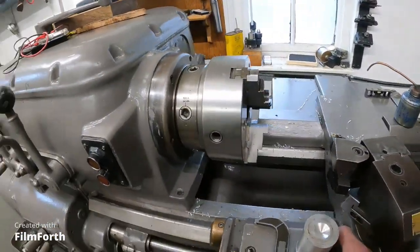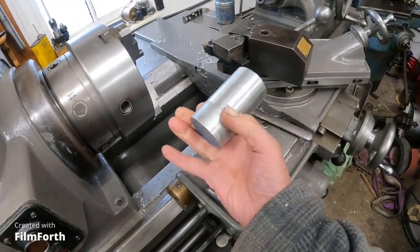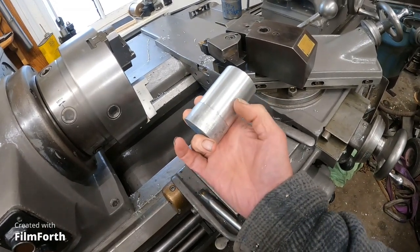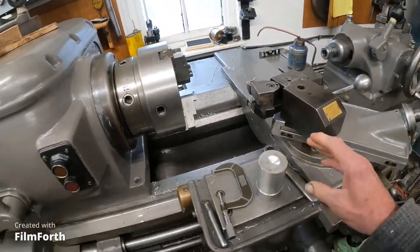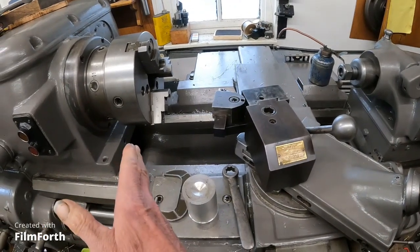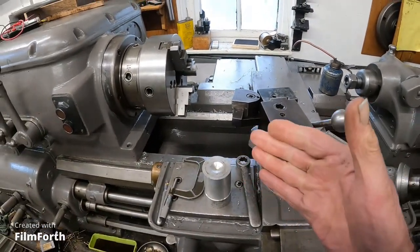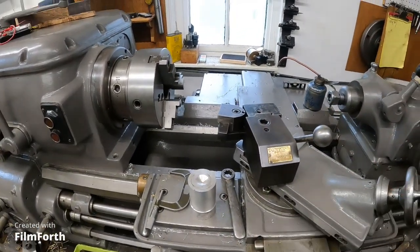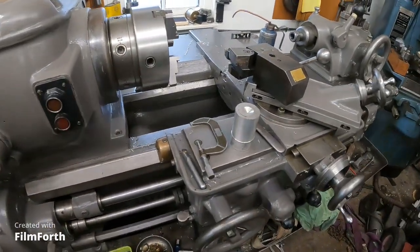Well, I did a little test cut and I'm holding a couple of ten-thousandths. I'm at a distance of about three inches, and that's pretty good. I got the tool moved over a bit to avoid the most worn part. But what I'm going to do is mount a small four-jaw chuck in here to hold stuff better and find the sweet spots on the machine. So far it's all pretty good.